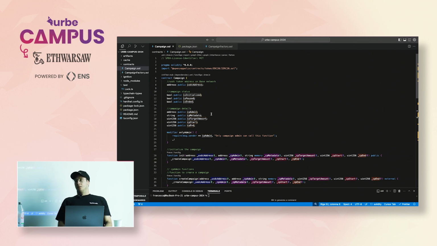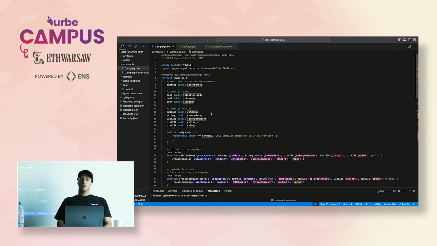Do you know what a constructor is? Okay, so the constructor is a keyword in Solidity that can be used to initialize a smart contract when we deploy it manually. Manually means that we are deploying a smart contract without a factory.